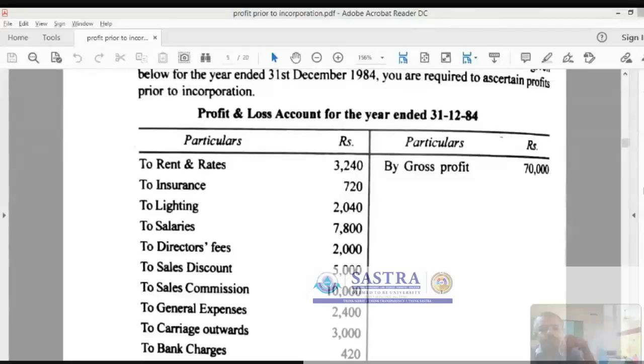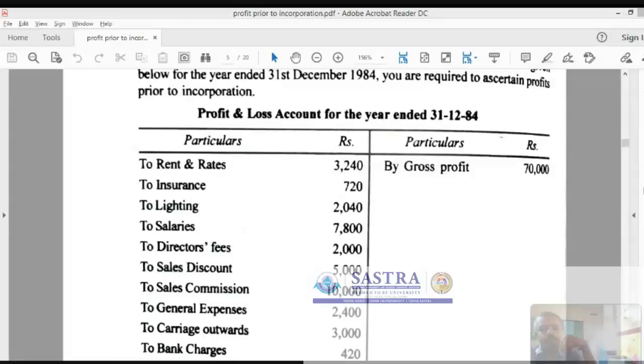Director fees does not go with the time ratio. It does not go with other things, because a director will be appointed only post incorporation. That is, only after registration of the company will the director be appointed. So it is in no way related to pre-incorporation. So the 2,000 rupees of director fees goes with post incorporation. It's not pre-incorporation at all, so it should not be distributed. The full amount will be shown in the post incorporation period.